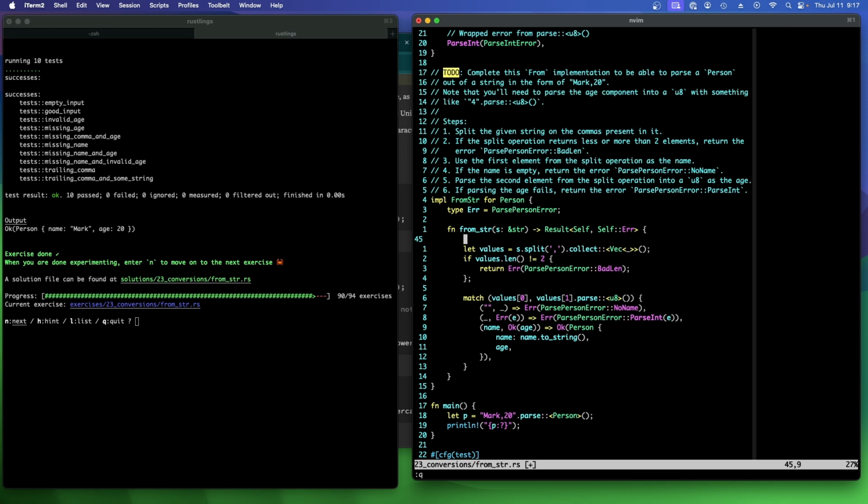Or just check if age contained. Yeah, or we could say if s.chars().filter(c == comma).count() is not equal to 1, return bad len. Right? So you could do that too.